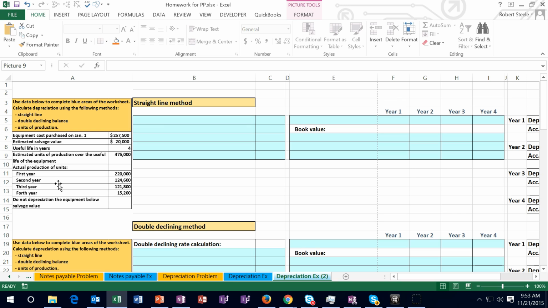What does that mean? It means that we think that after 4 years it's going to be worth $20,000, therefore we don't want to depreciate it below $20,000, meaning the book value should not go below $20,000. If there was no salvage value, it may be easier to think of this concept being that if we happen to use it for more than 4 years, the thing would be fully depreciated, meaning the value of it would be 0.